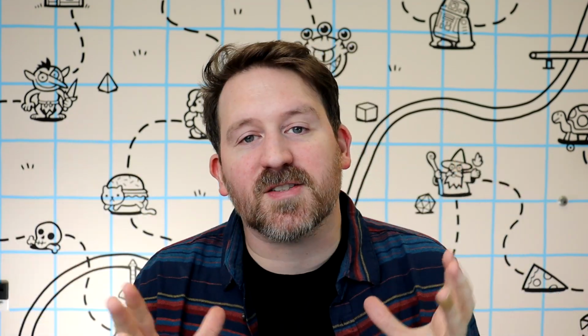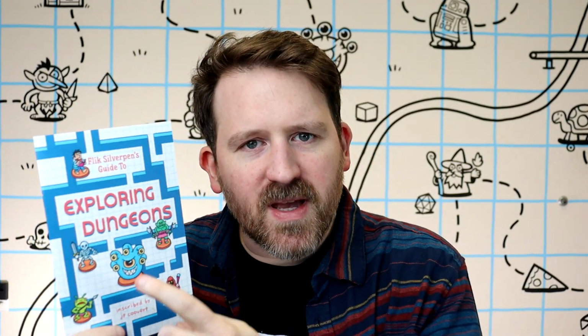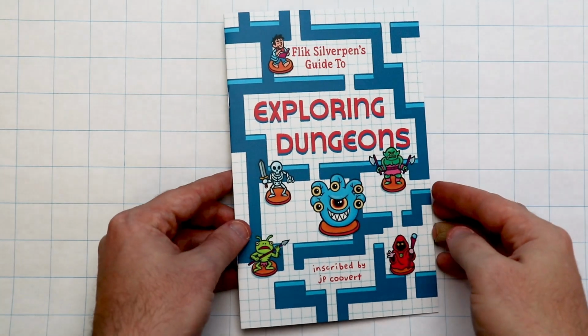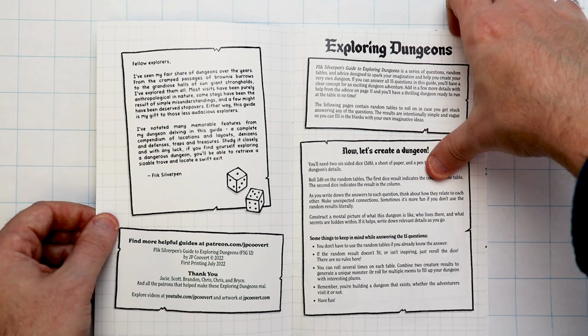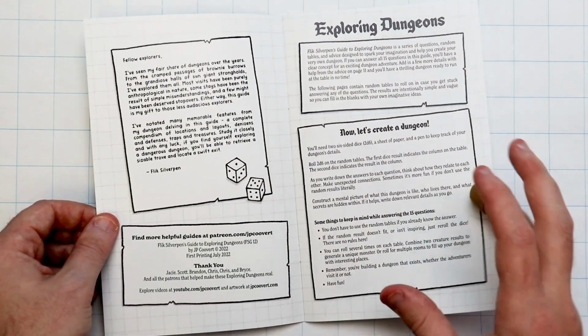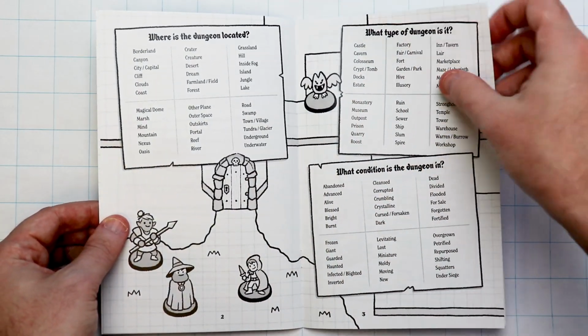Having everything you need, the map, all of the info on a single sheet of paper just makes it so easy. So just like everybody else in this jam, I'm going to be using the Exploring Dungeon zine to make my one-page dungeon. So let me tell you a little bit about the zine, and then we'll jump into actual one-page dungeon creation. So this Exploring Dungeon zine is my kind of process for creating dungeons. It's a really simple way of generating a dungeon pretty quickly, and it's perfect for one-page dungeons.